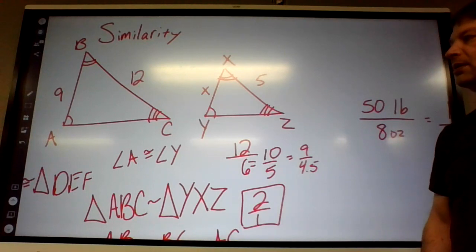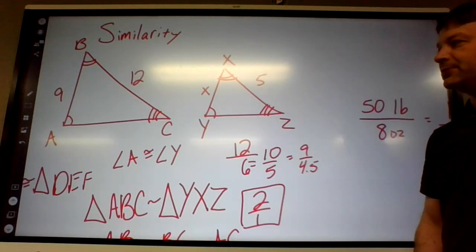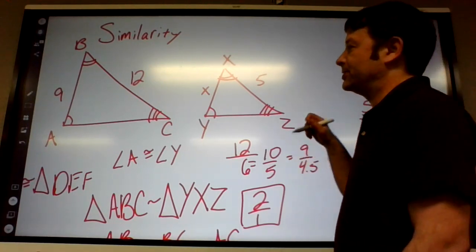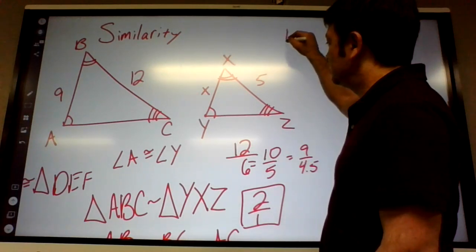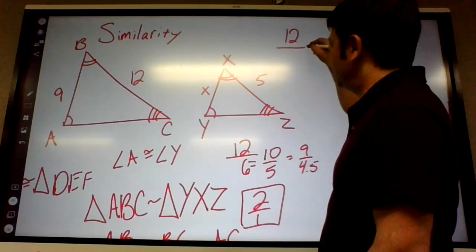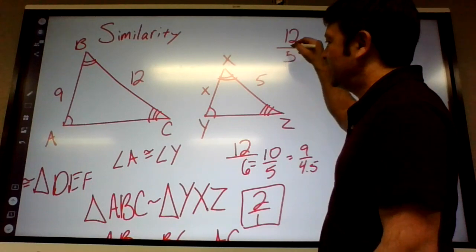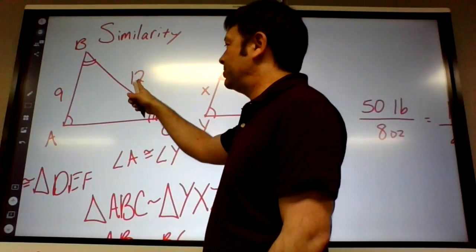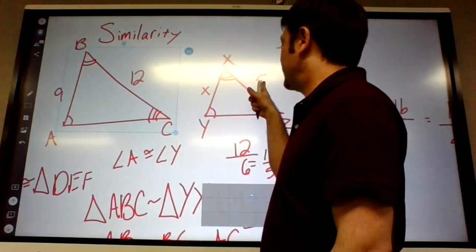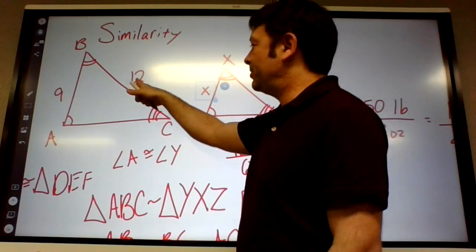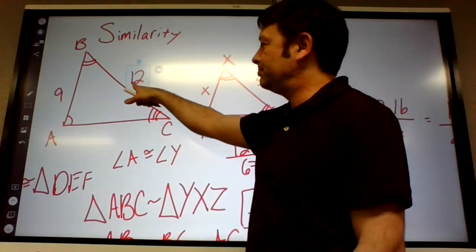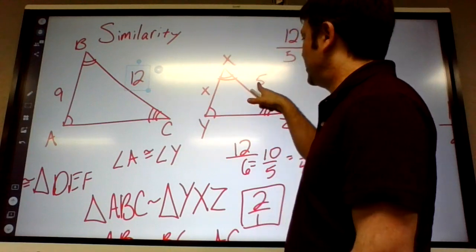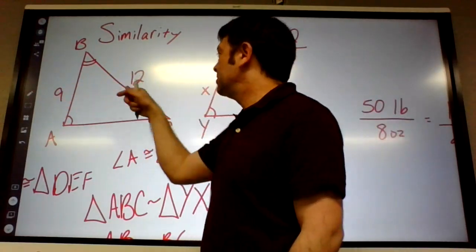Okay, the ratios have to be equal, right? So what would the ratios be on this one? Okay, 12 over 9, actually, you can do it more than one way. You could do 12 over 9 should equal 5 over x. Usually we go from triangle to triangle, or polygon to polygon. So 12 over 5 would equal 9 over x.